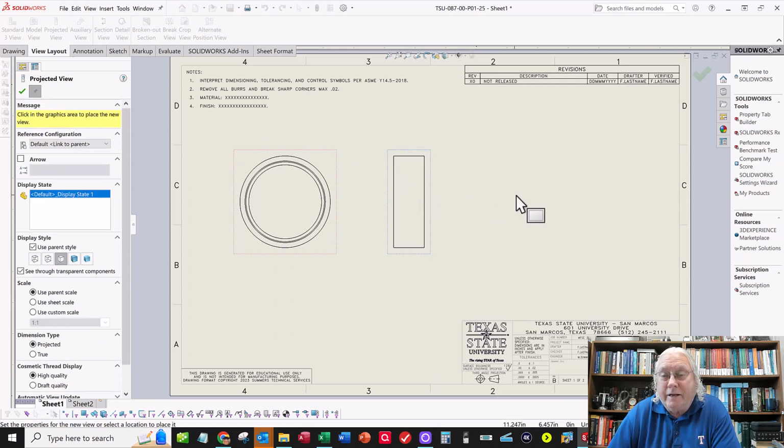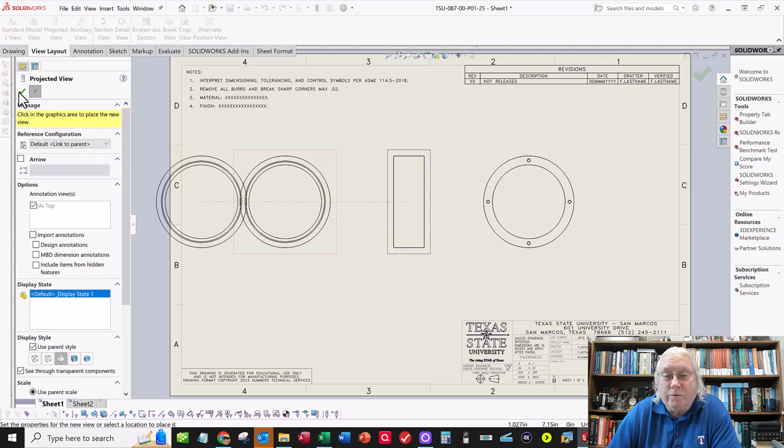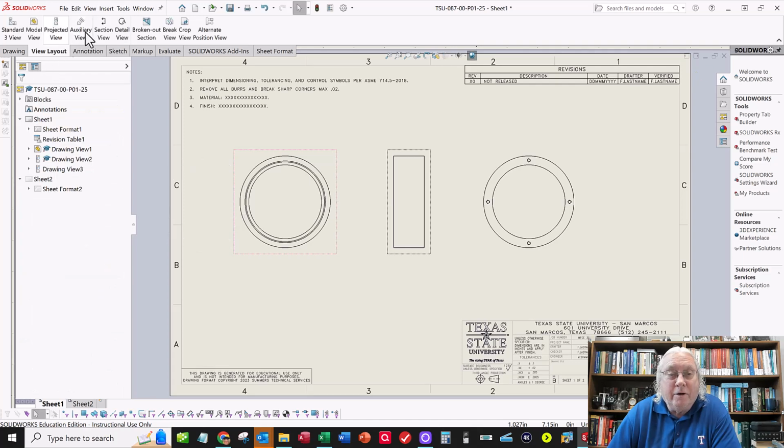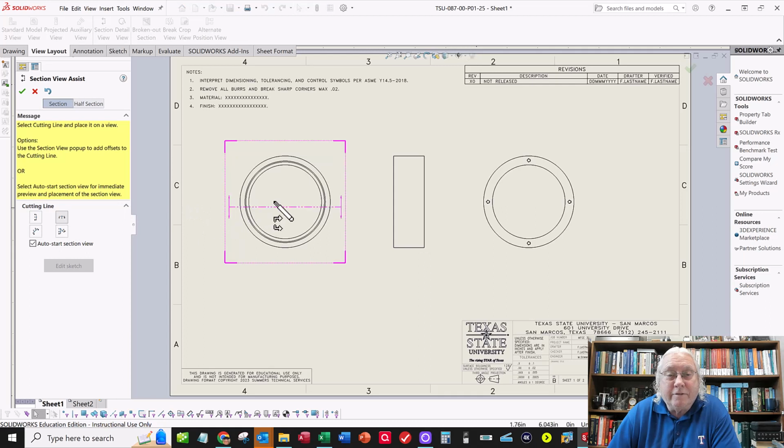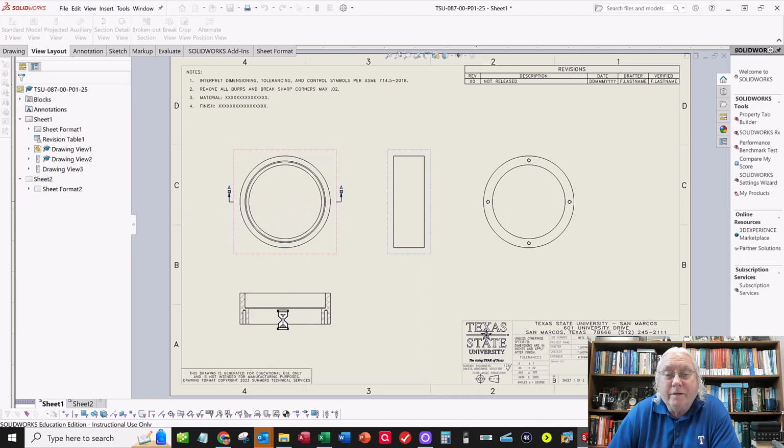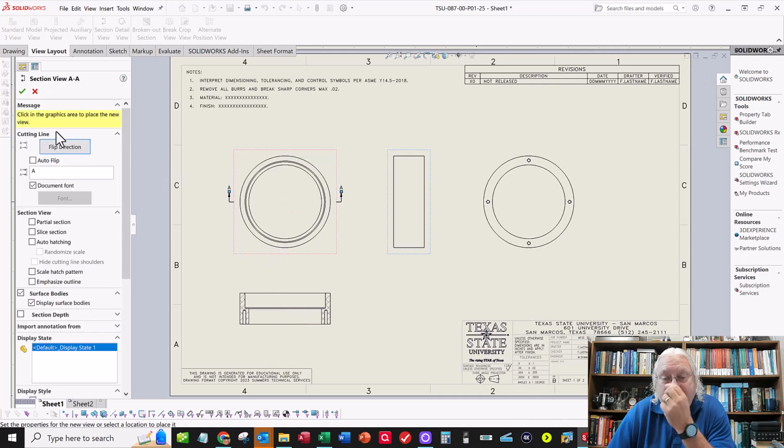And then I think I want to see a section view. Might be handy so I can see what those holes look like. So I can come up here and ask for a section view. I'll get a section view going horizontally right through the middle of the part, and then place that down here. That might help clarify what those holes look like.